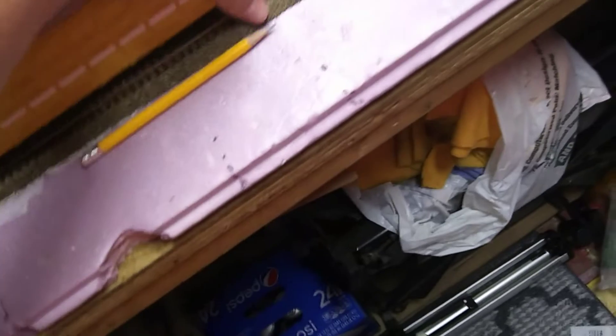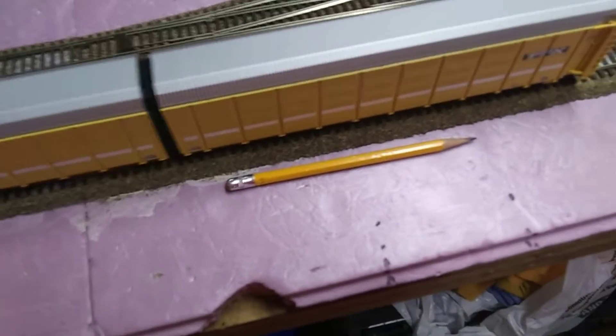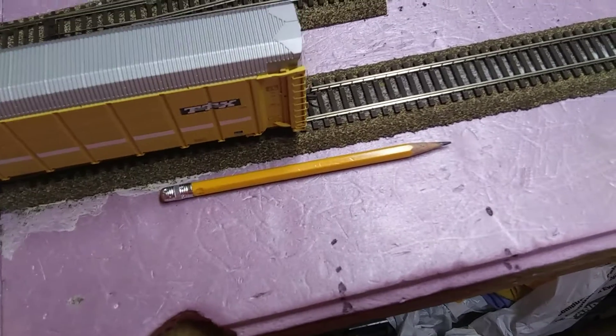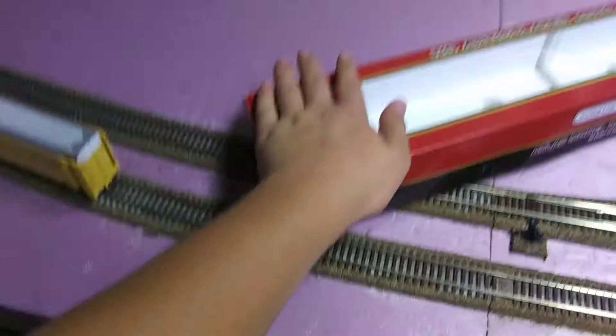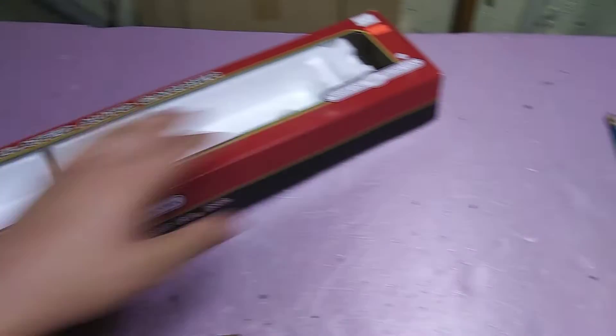I'm going to set this on the track up here. These are articulated. Sorry about the mess below the layout. Is it on the tracks? Yes. So, the box is huge — this is my hand, just kind of going along here. Really long. MSRP is $100. They're coming back out with these at $100, except Spring Creek has them for $80 and Train World has them for $70. You can get four different versions: Santa Fe, TTX Faded version with the red logo, TTX Faded version with this logo, and the Norfolk Southern Horsehead version. That's what it is — an N-Scale Articulated Auto Rack.